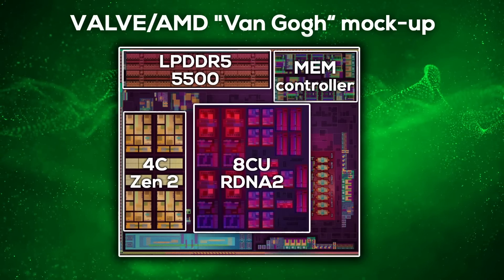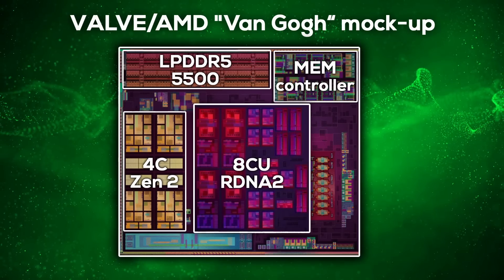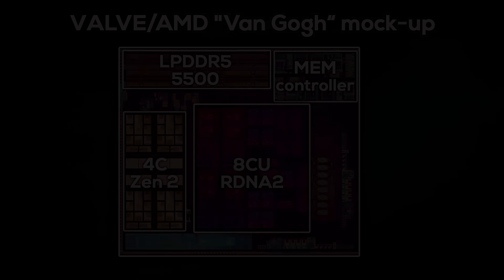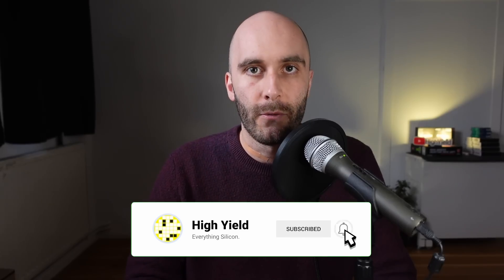If you want to run your APU at ultra-low TDP levels, you already know you won't have enough power budget to fire up 8 CPU cores — and if you did, there wouldn't be any power left to run the GPU. With a custom chip, Valve designed an APU that provides the perfect balance between CPU and GPU, not from a general point of view, but from the edge case of only having a few watts of power available.